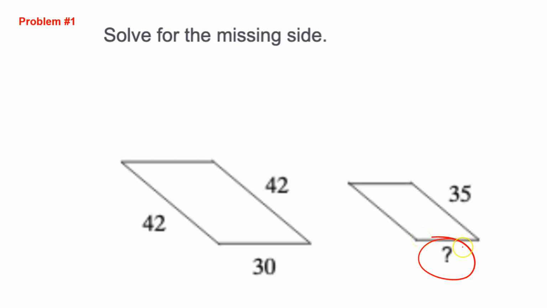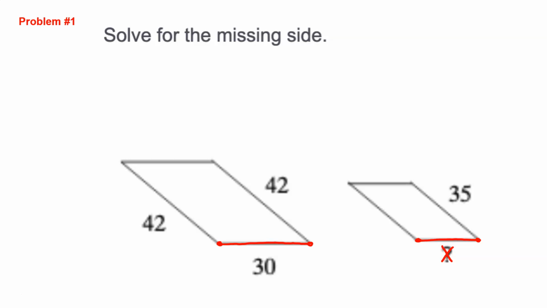So again, let's go ahead and set up a proportion, play a matching game, what side corresponds to which side, and then let's set that equal to another side that we can go ahead and match up. So if I'm taking a look at this bottom side of the second figure here, who is it corresponding to? Well, it's matching the bottom side of the first one. That's just going to help me write my first fraction, my first ratio. And instead of this question mark, I'm actually going to use the letter x, then use the variable instead of a question mark.